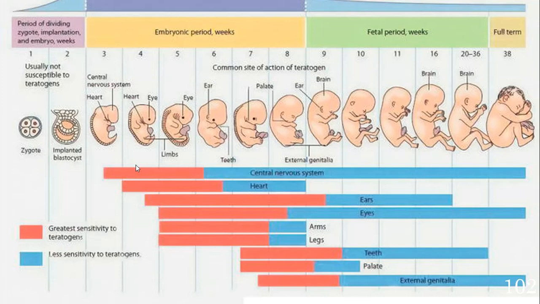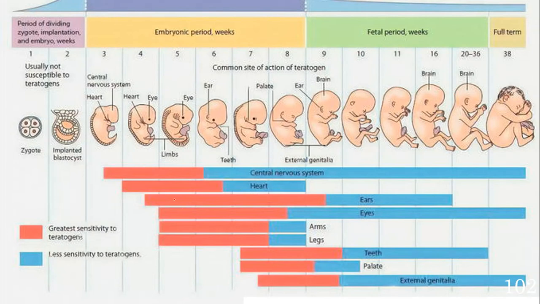So if we take a look here, you guys, and we break this down into the two periods of development, we have our embryonic period, which is to the end of week 8, and then from week 8 to about week 38, that's considered to be full term for a human gestation. You can see that all the systems are there. It's just that these systems now have to start to become refined and more developed.